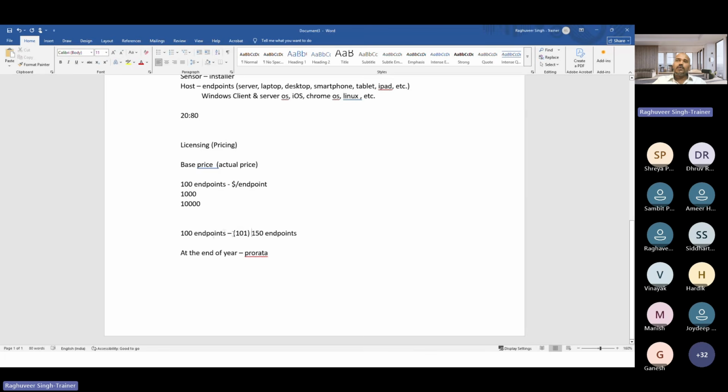However, if you have 100 endpoints licensed and you have only onboarded, let's say, 80 endpoints throughout the year, even though at the point of renewal you will need to pay for 100 because that's your base capacity. However, during the renewal, you can insist and say that I will only pay for 80 because I have 80 endpoints. And in that case, if CrowdStrike has offered you additional discounts because of this number, CrowdStrike may adjust that discount and show you and get you a quotation accordingly. That's how things will work.